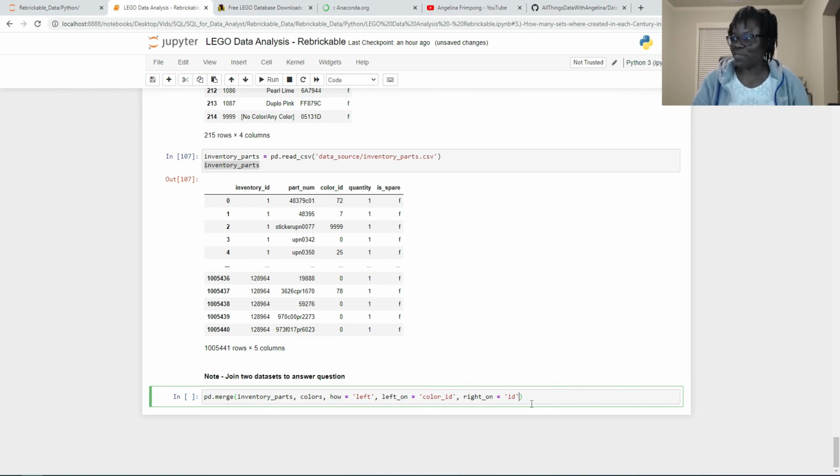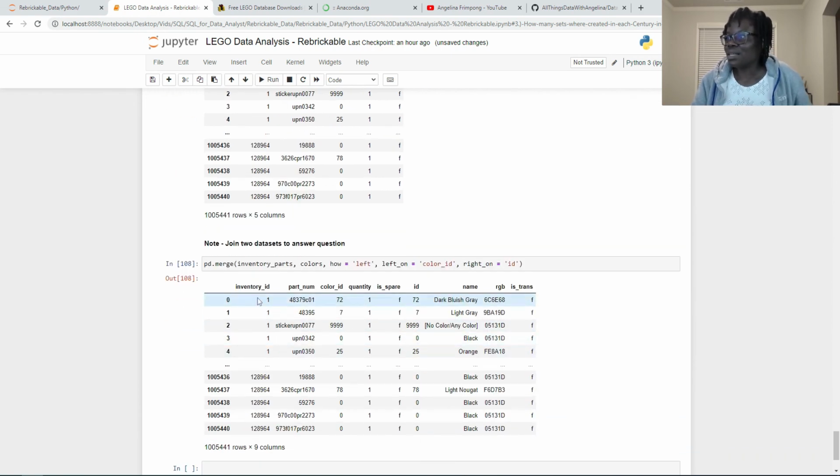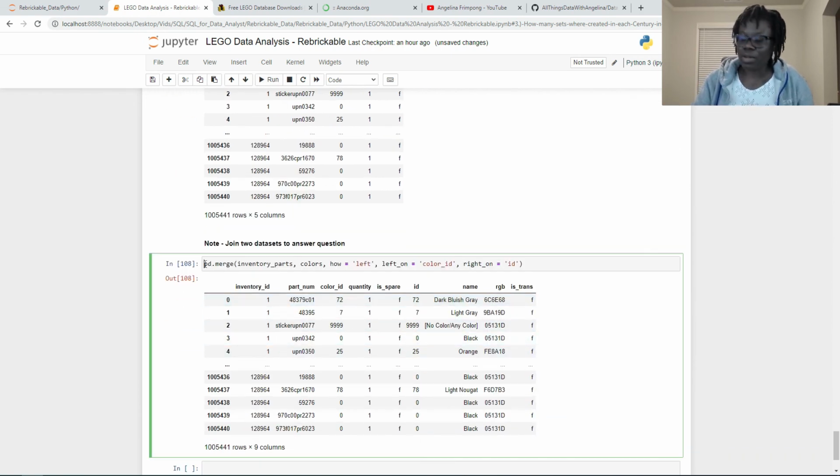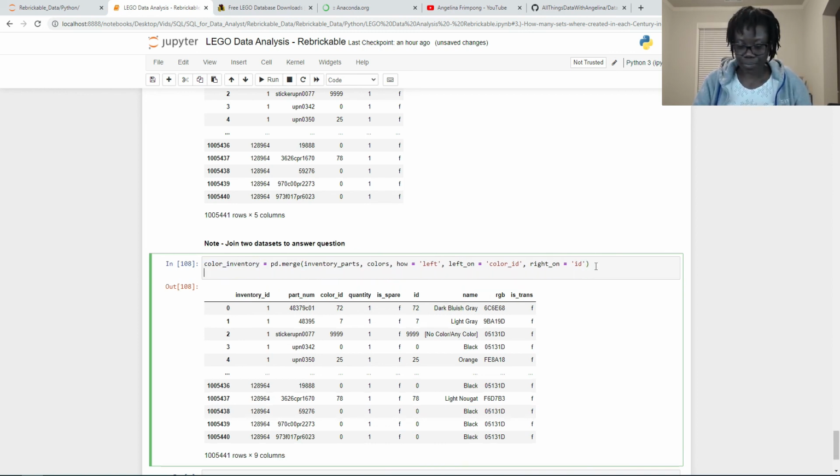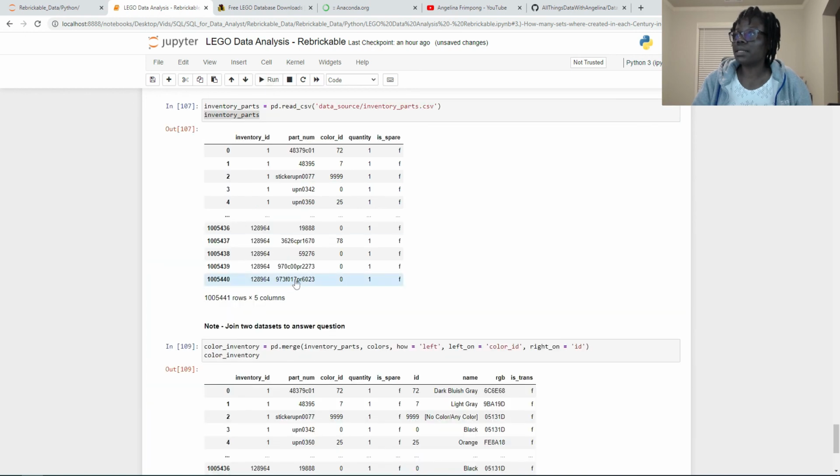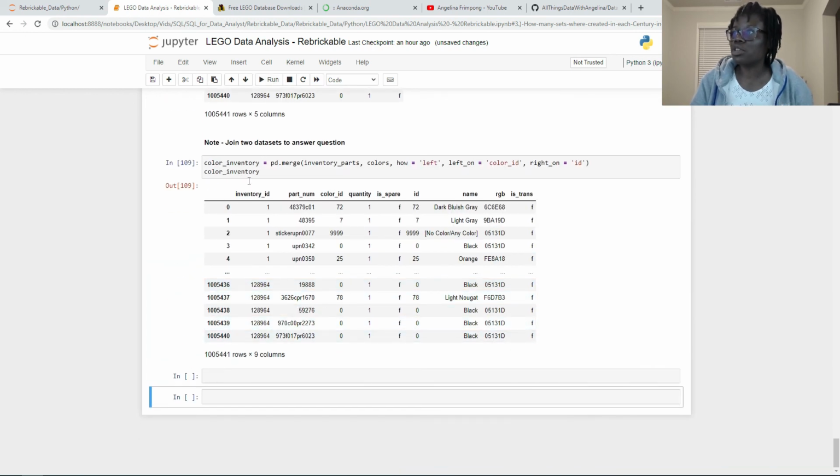All right, let me run this and see. Good, good, good. So I'm going to call this color inventory. Run that and select that. Perfect. Okay, so now we have the joined data set to work with.